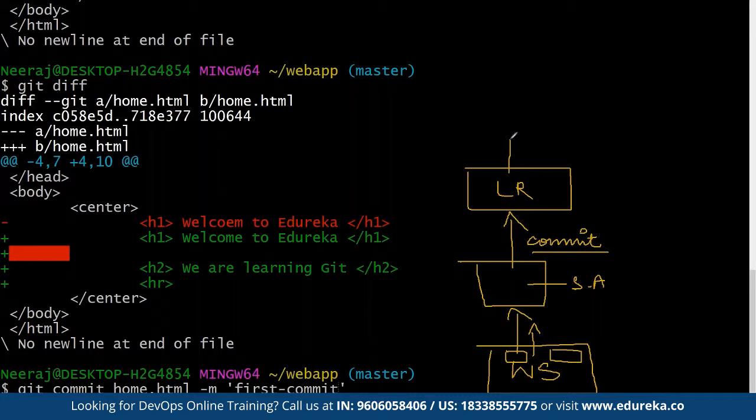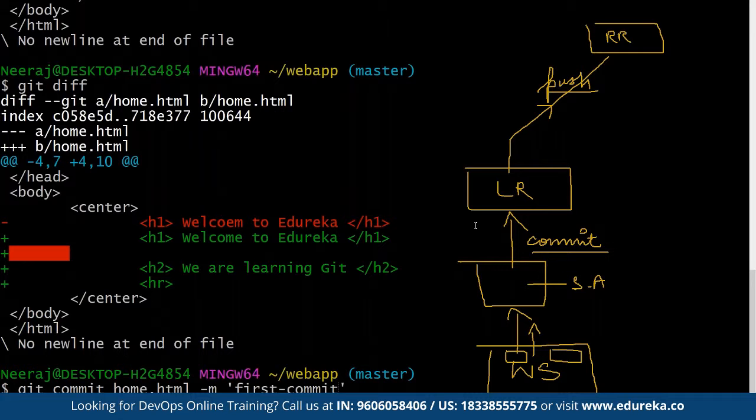Then once we are ready, we can connect the local repository to our remote repository, and use a command such as push to push the code from local to the remote repository. We can do that. Currently we are using commit. So using commit, we can push the file to our local repository with the commit message.